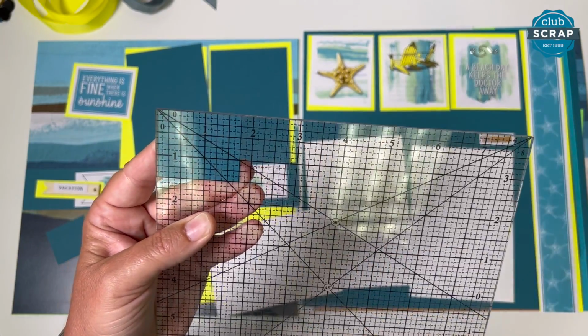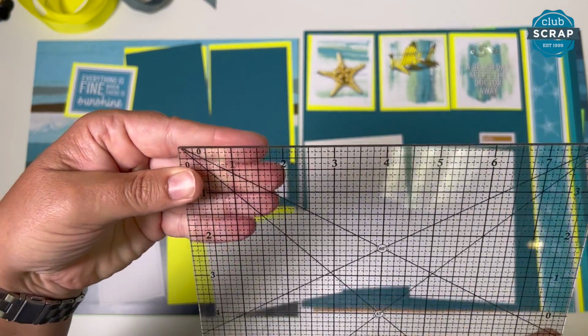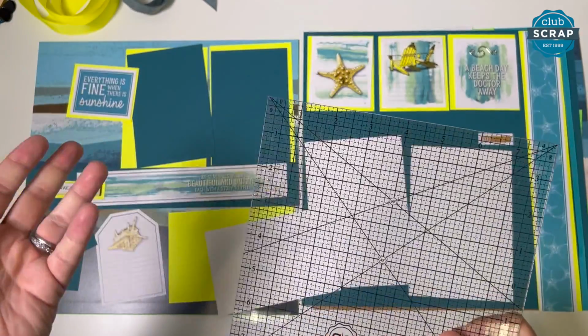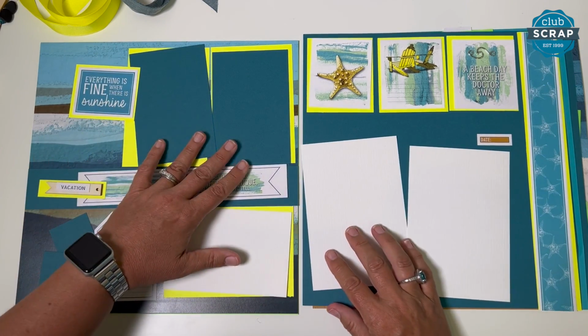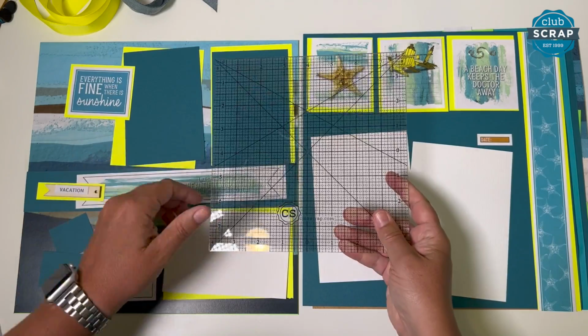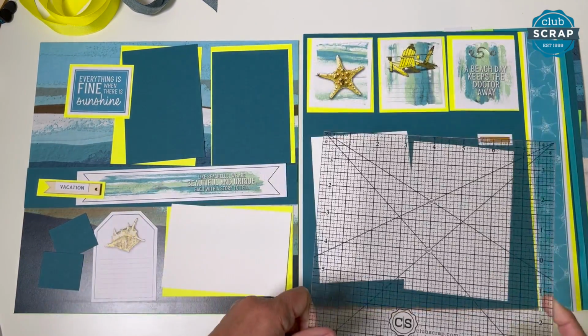Then I take my grid over to my picture and I go, if I cut it at 1 5/8 by 1 3/8, I don't lose anything important. So I know I can crop my picture to that measurement. I hope that made sense. That's typically how I do all of my finishing work. I just hover with square and get that measurement, and then I bring it over to my photo to double check.